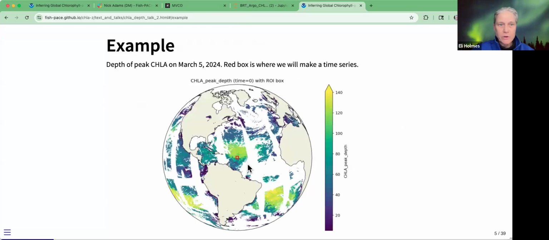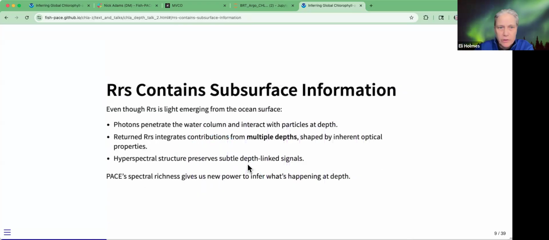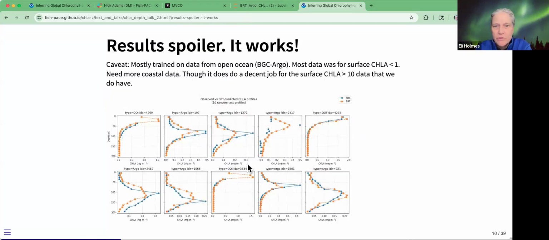Okay. So the goal of this work, I'm going to just jump ahead a few here. The goal of this was to try to use the hyperspectral data to predict the chlorophyll below the surface.